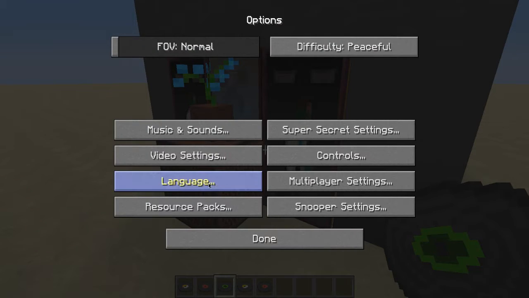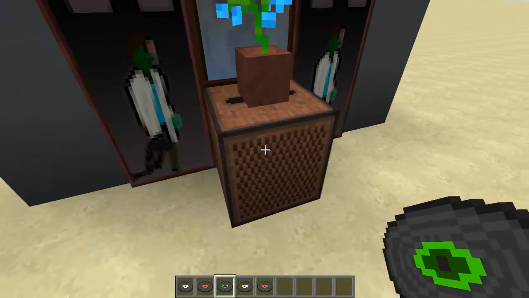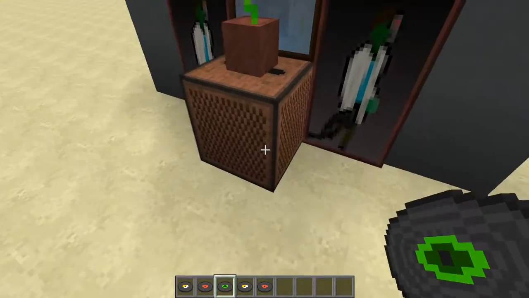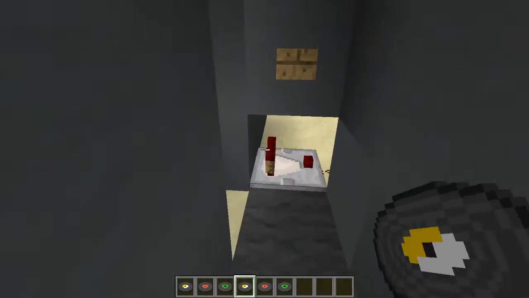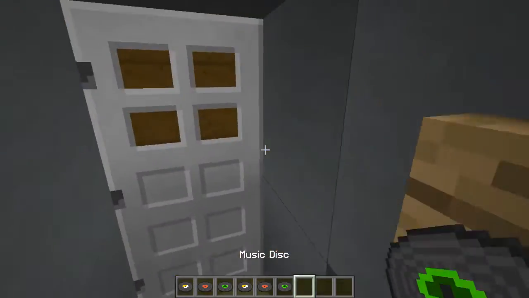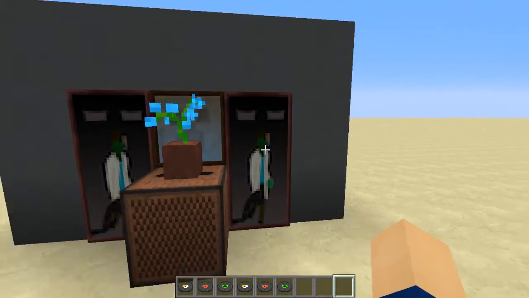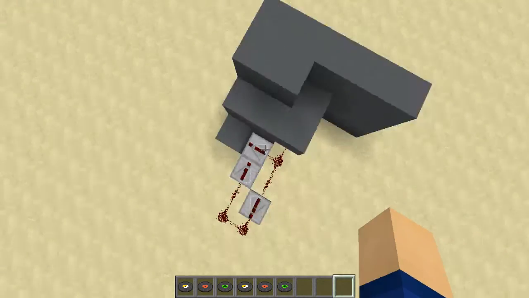And this is not sounding good at all. That is not where it is. There we go. Wonderful. And then whenever the music disc gets removed, the door closes again so nobody can go through. And once the door should be closed, out of some strange reason, you can still hit the emergency button and get out really easily. Alright, so how this all works is pretty simple.